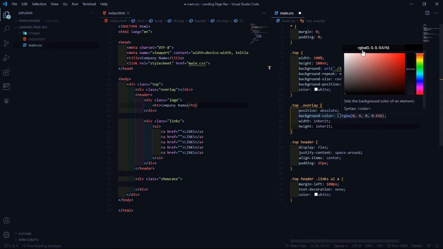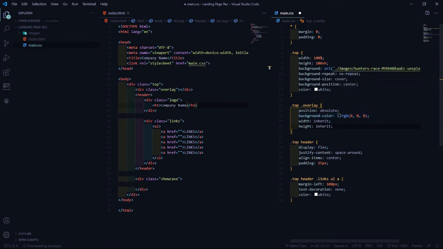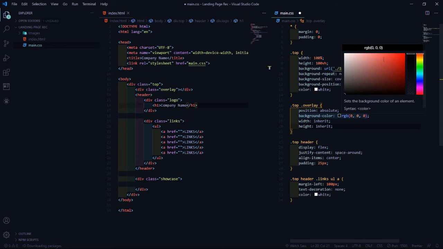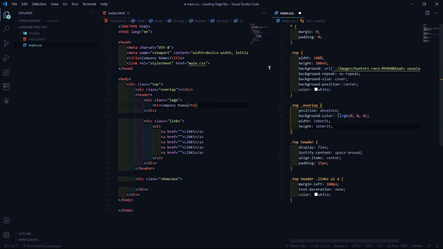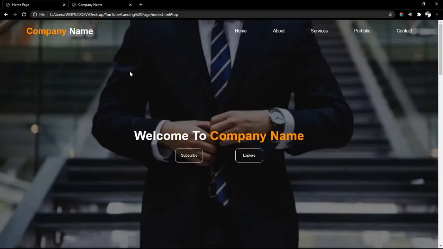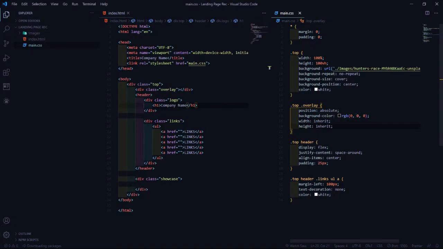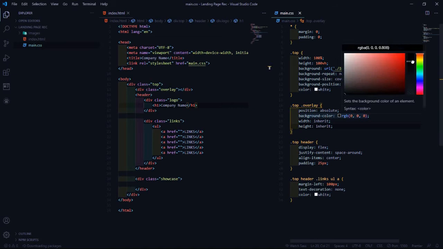As you're sliding, you can see you have an RGBA, while this 0.616 stands for the opacity of the current color. If you put it on 0, it's RGB 000. Let's save. RGB 000 is automatically black, that is dark black. Now if we adjust this slider, it reduces the opacity level. Now it's on 0.6.